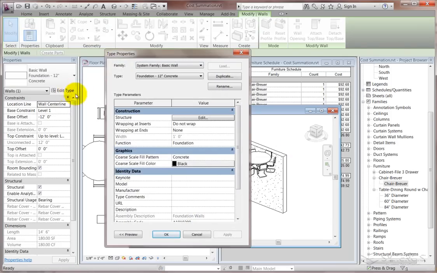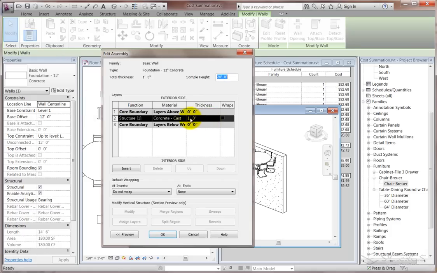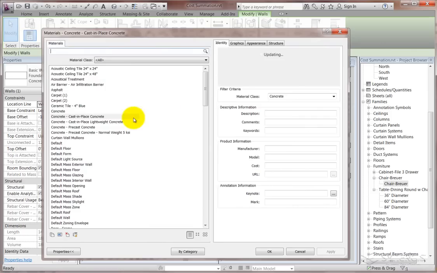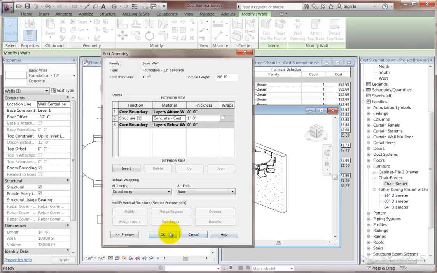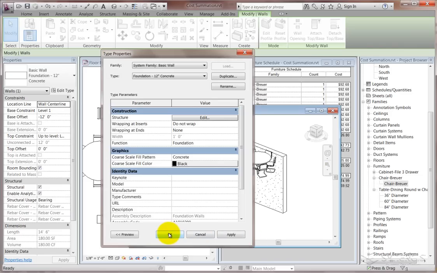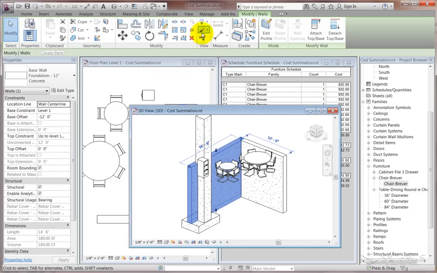So instead of just coming down to the cost parameter at that dialogue we were just on a second ago, I can get inside the material, get to cast-in-place concrete, and under the Identify tab, there's a cost underneath there. So we can put in a cost, so much per cubic foot, so much per square foot, whatever you want to fill in that makes sense for what you're working with at the time. And instead of putting it in this dialog, the type properties cost row that's down a little farther on that, we put it into the material itself.